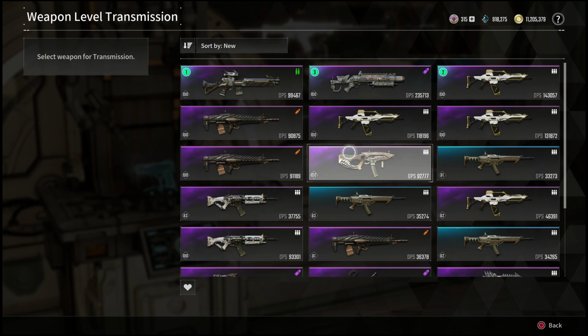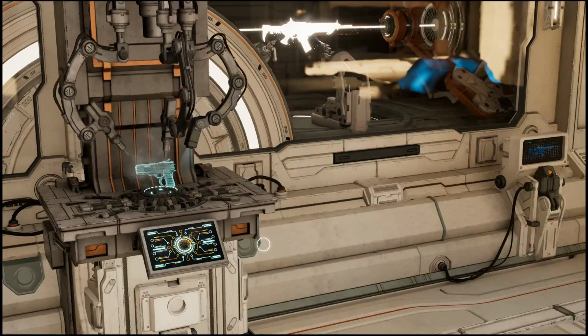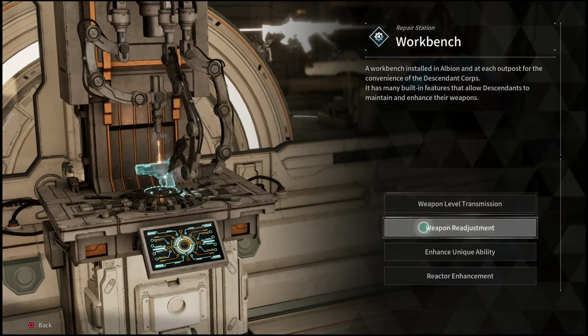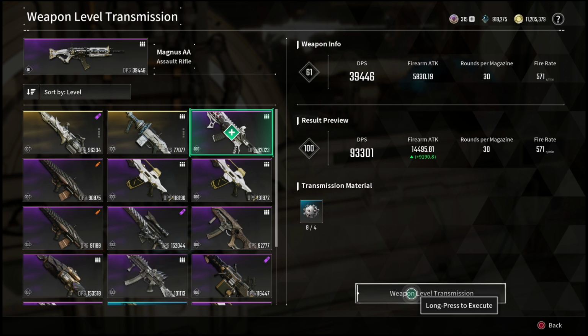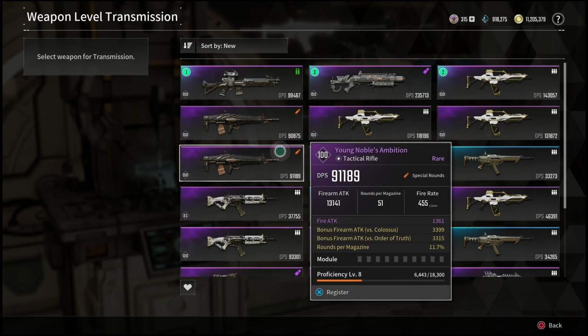But just level it up with whichever weapon you have that's the highest and go back to that region to farm out the highest level weapons for your level. After that, come back here, make your gun level 100. This will immediately level up the damage quite a bit.